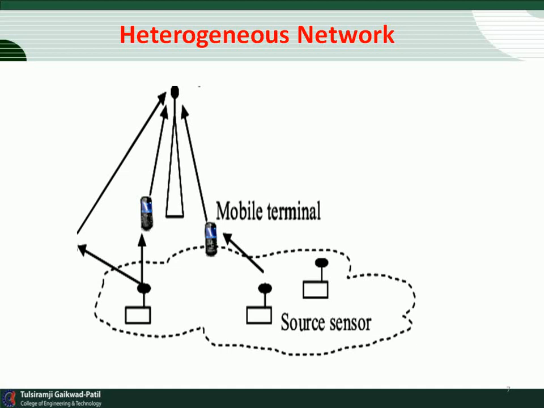Sometimes sensor nodes may be distributed sparsely and the distance between any two sensor nodes can be far apart. The long distance among sensor nodes implies that more energy will be consumed for communication, while sensor nodes need to perform sensing and communication for as long as possible. In the heterogeneous network, there is an additional node known as the mobile terminal or mobile base station. Data gathering is the main process in the heterogeneous network to prolong the lifetime of the system.